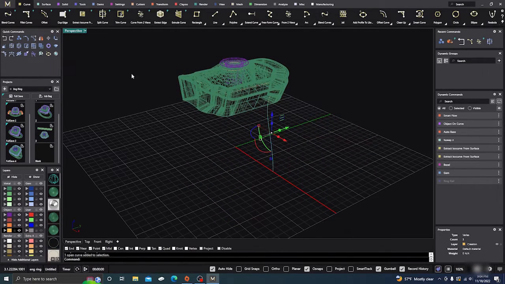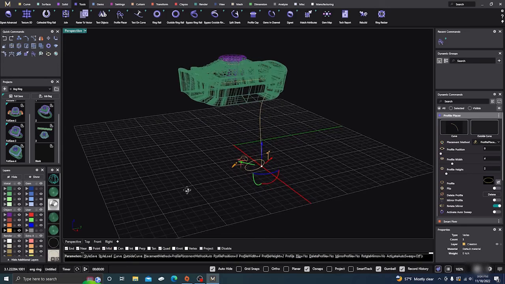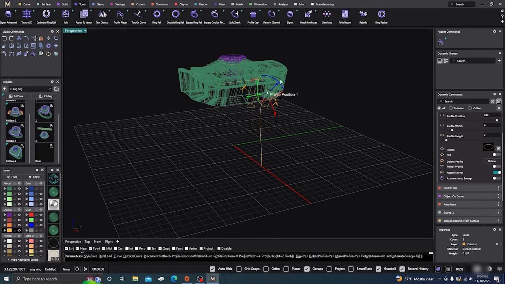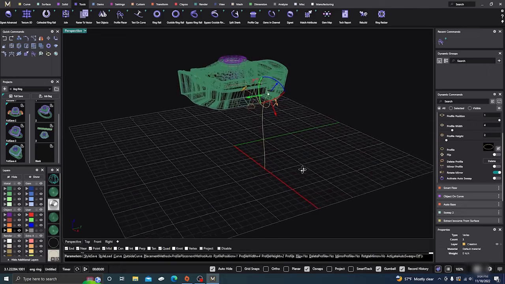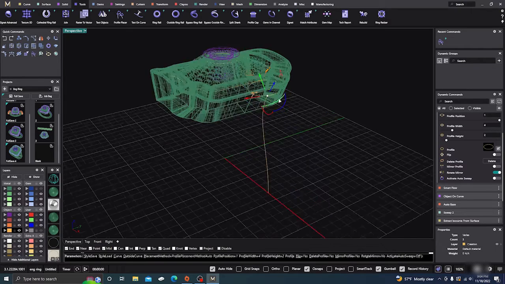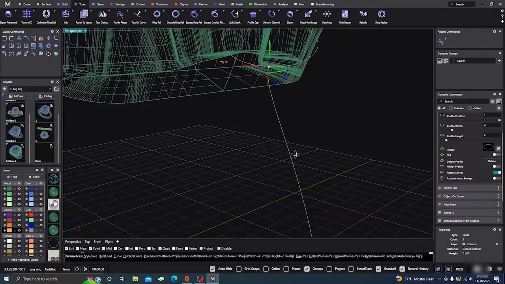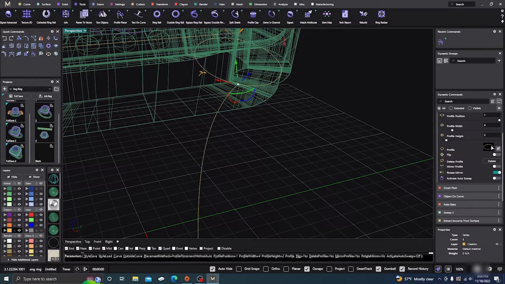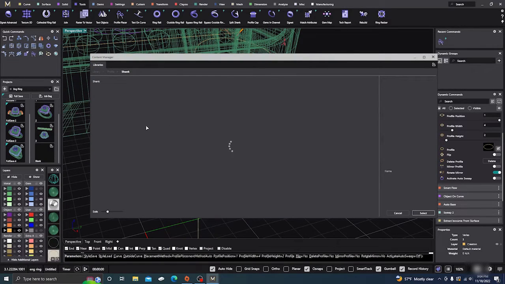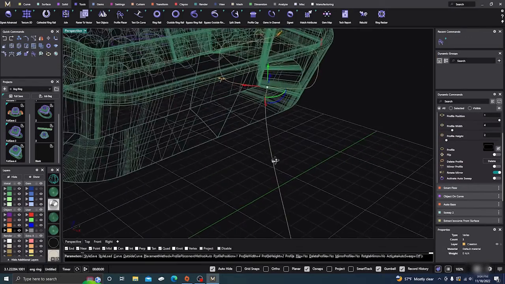So now let's go ahead and put a profile on that. Tools. Alright, so we have that. Let's go ahead and drag him on up into here, and I'm going to spin him around holding down shift. We can manipulate him later. So let's take him something like that. Yeah. And let's go ahead and change that profile. You can change it to anything you want, but I'm just going to try and keep it really simple. This one here, my favorite, and we'll hit enter, and then we'll do a little manipulation.